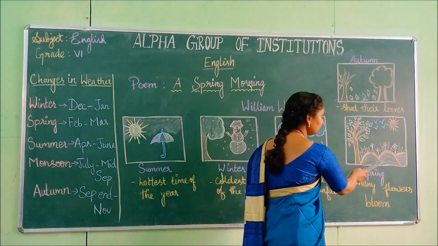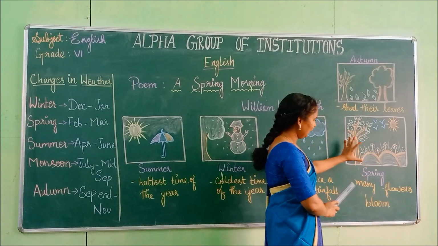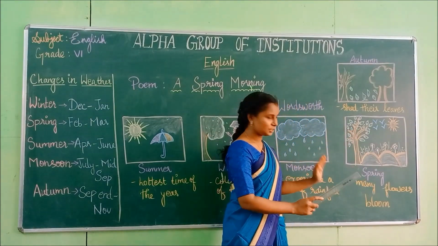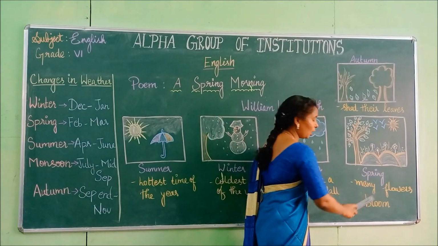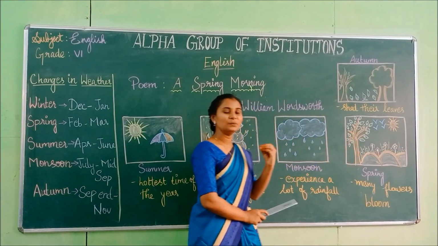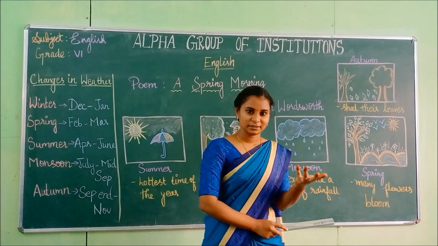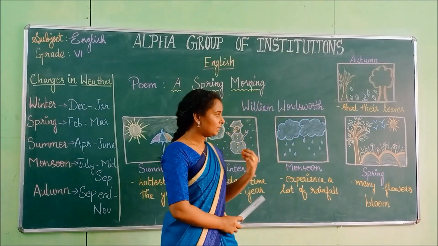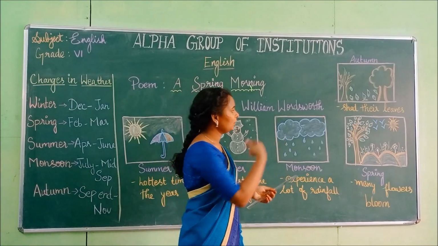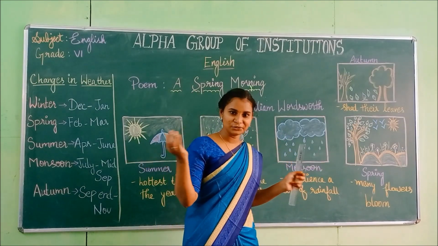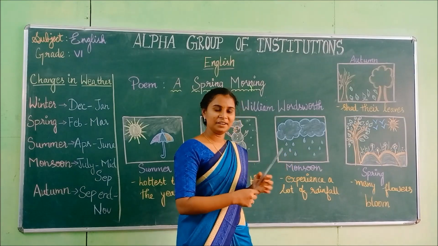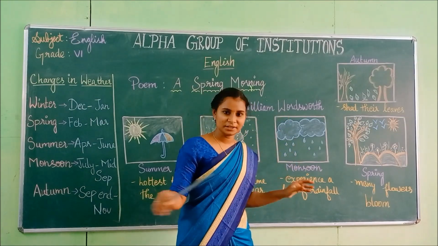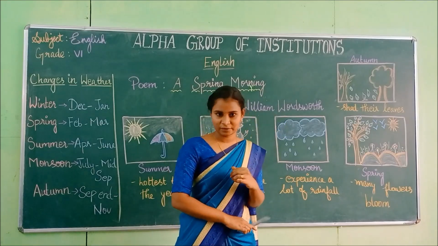So what do you see here? Trees, flowers, it is all blooming, right? So usually during the spring season, we have many flowers blooming. Okay, so that is the new birth. This is the beginning of the year. You could say it like that, or else a new birth. So colorful. Flowers blooming here and there, and we have a lot of leaves and flowers. It will be so nice to watch. It's a pleasure for our eyes.